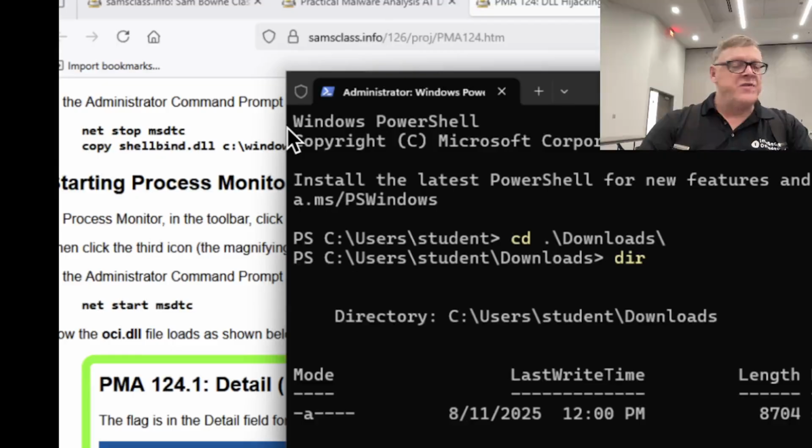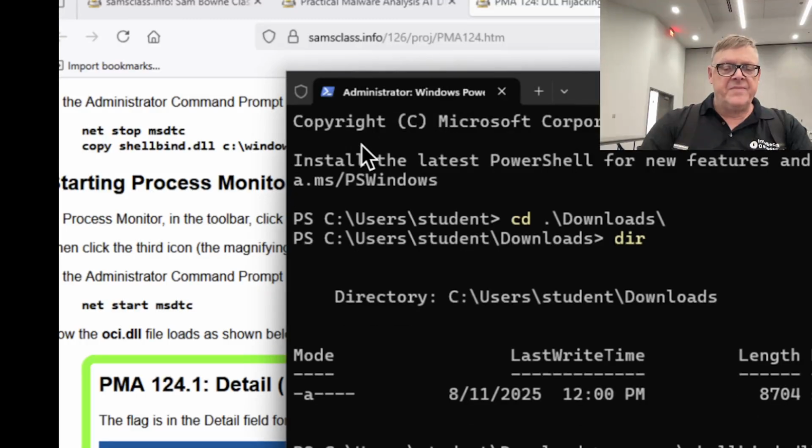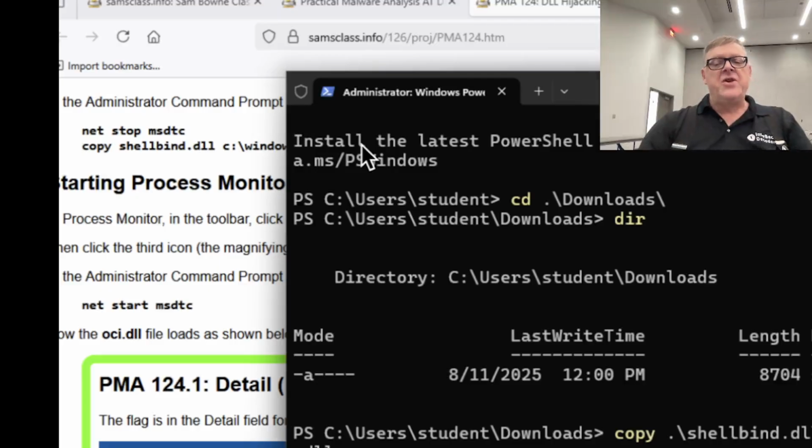So now I put a malicious file there, and now I start that process. I can do it with stop and start here, or I can do it in the other panel. Net stop msdtc. Okay, that stopped. And now when I start it, it's going to try to load this malicious DLL. And because the malicious DLL is pretty sleazy, it's going to freeze partway through starting. But it's already running the malware.